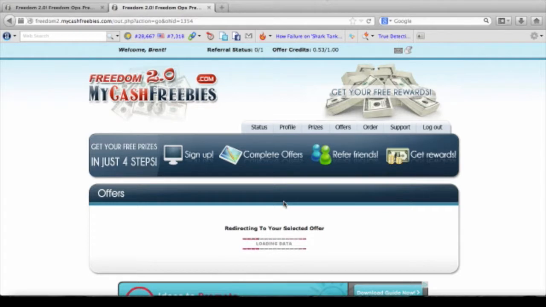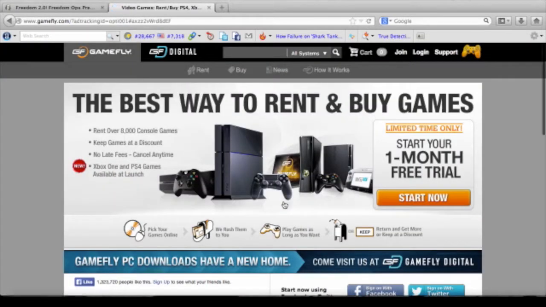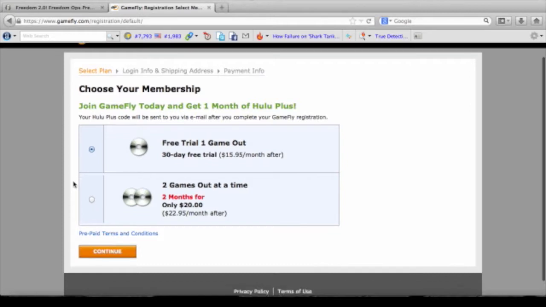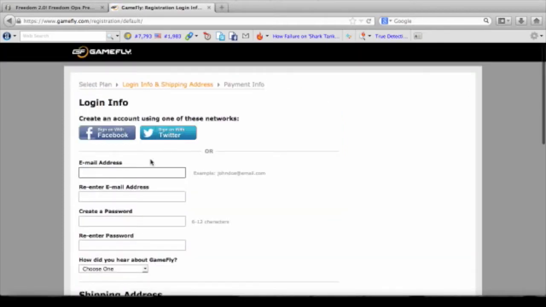Now, I love this offer because I have kids that play video games and I can get them a free game. But one thing that you need to be aware of on this offer, even though this is a free trial for one game and it's a 30-day free trial, this $15.95 is actually going to be held for just a few days on your card. So they will authorize your card, and those funds will become unavailable for the 2 or 3 day period on average. So don't panic, don't freak out. It is a free trial, but if you're one of these people that is really low in your account balance, like I was when I got started a couple of years ago in this business, then this may not be an offer for you to do. But I'm going to go ahead and click continue, and I am going to try to set up a new account with a completely different email address. And let me just think of the one I want to use.